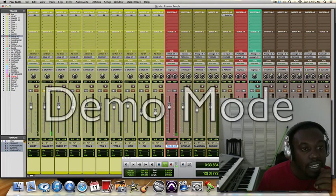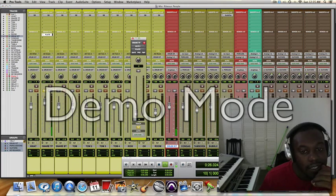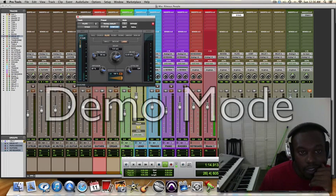Alright, so let's go for example on the snare. So if I'm going to be adding, let's say I need some reverb. Plate. Alright. Oh, I added it on the wrong one. Okay, let's drop it over here. Here we go. Alright, so that's a pre-delay, I will go ahead and fool around.